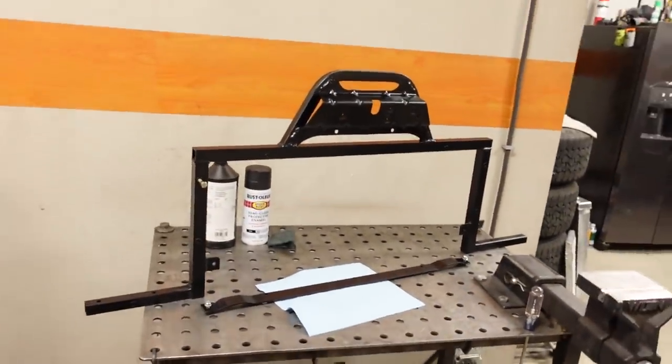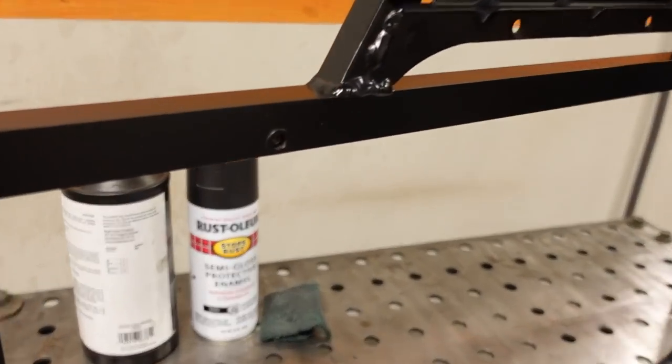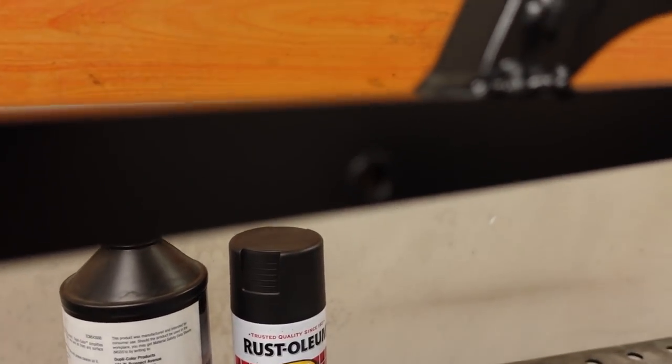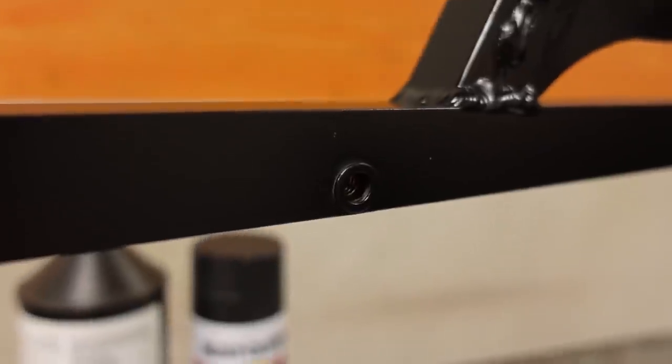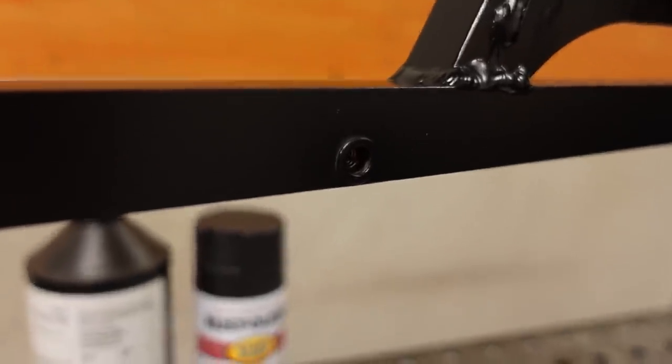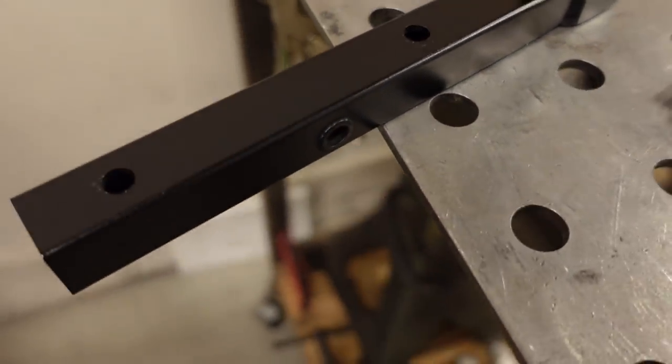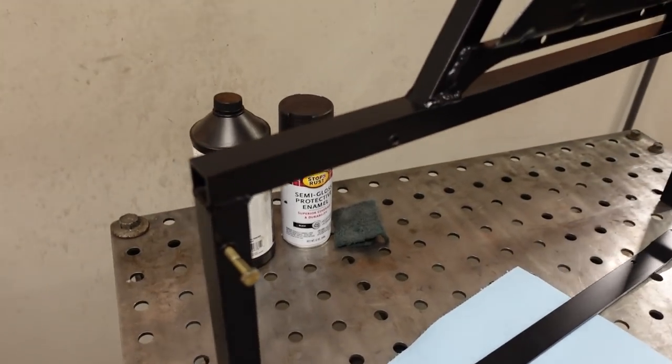The only other thing I wanted to mention are the little threaded inserts. I actually went out and bought one of those riv nut tools. If this will focus, there we go. So that is the riv nut that I added. And then there's an original one right there. And they actually look kind of identical, so that's awesome.